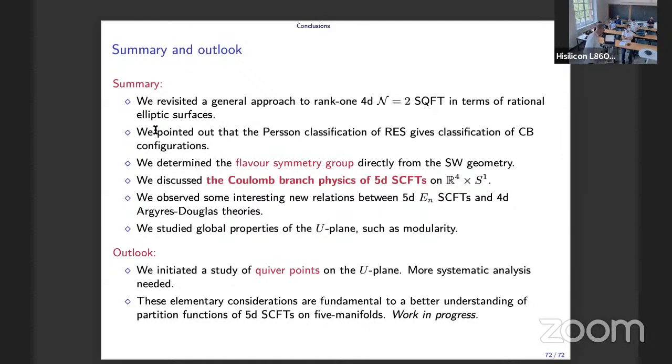So I'm a bit confused about this general description in terms of rational elliptic surfaces. So as Amir was also mentioning, from the point of view of the fibration, there's a symmetry between all fibers. You can decide one is the fiber at infinity or not. But at what point does this choice enter in determining the special Kahler metric on the Coulomb branch? Or is there? Yeah, I mean it does in a sense.